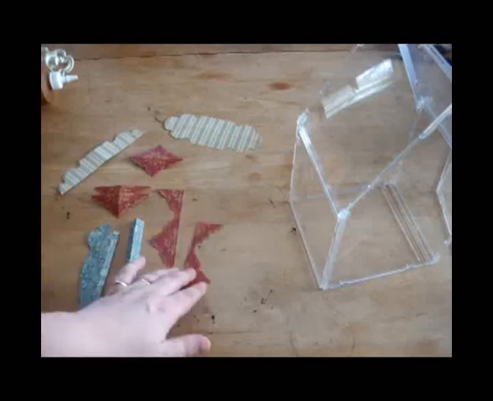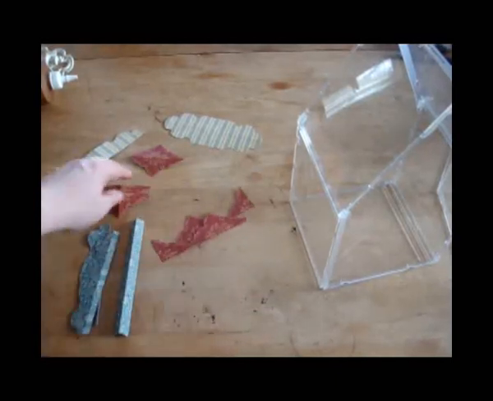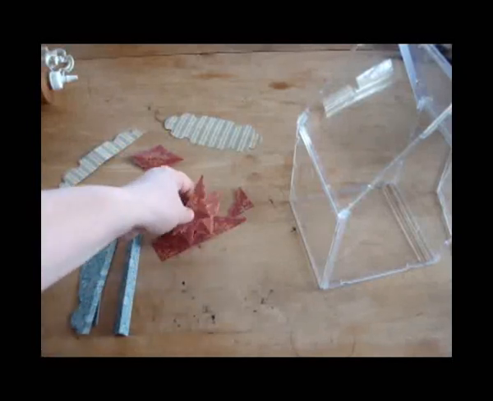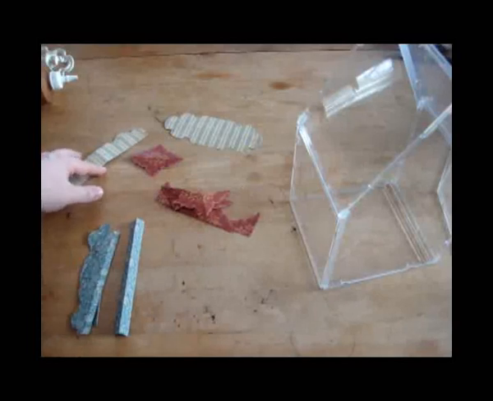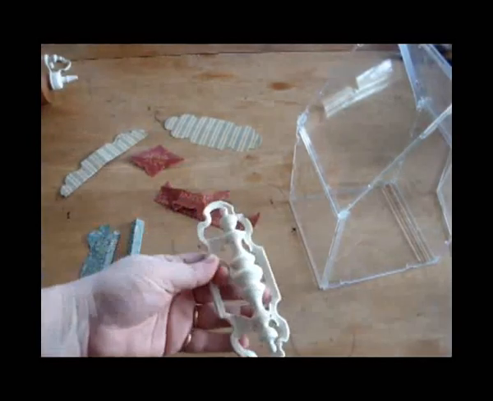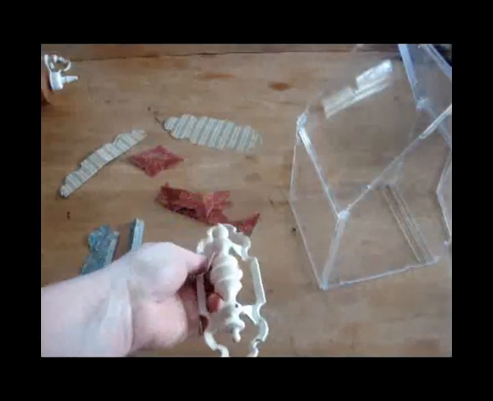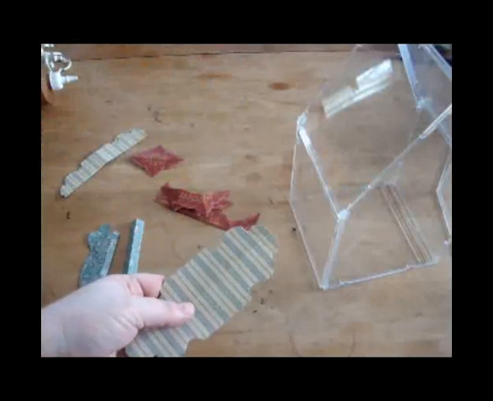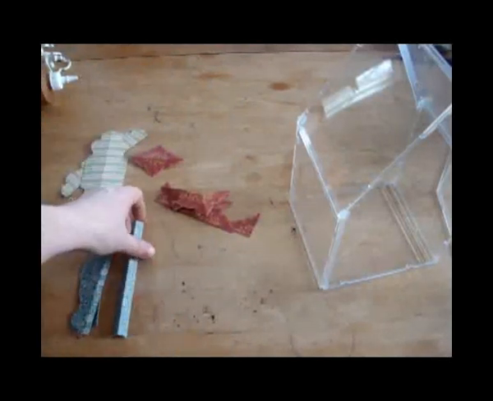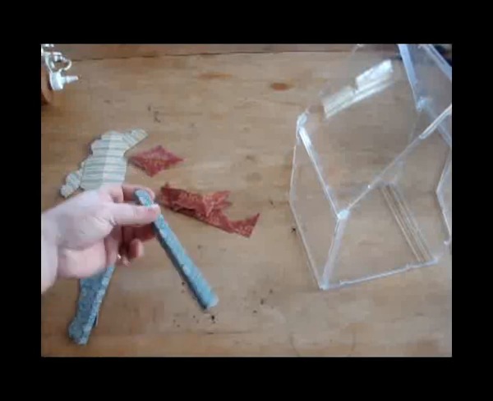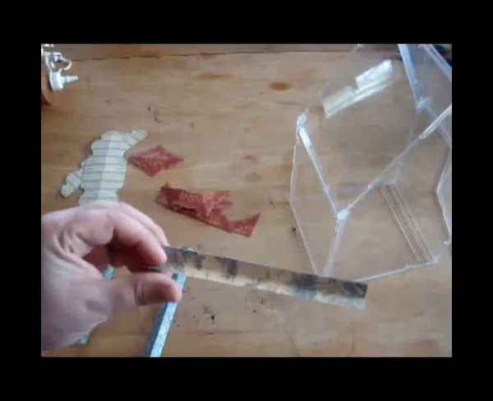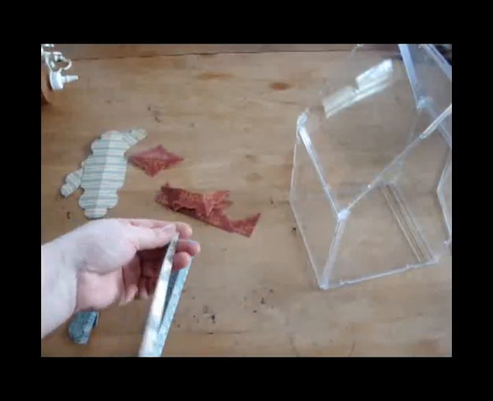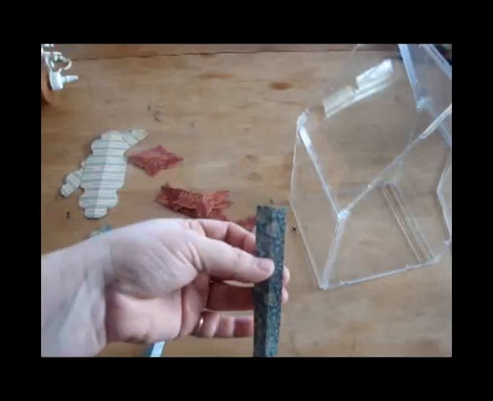I've fussy cut some bits and pieces from the Bonjour set. And I've actually used this old handle as a template and cut out some pieces from the Abundance. I've cut myself some 2cm strips, which I've then folded about halfway down the middle. And this is from the Provence.